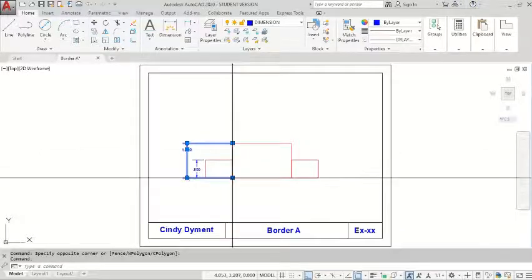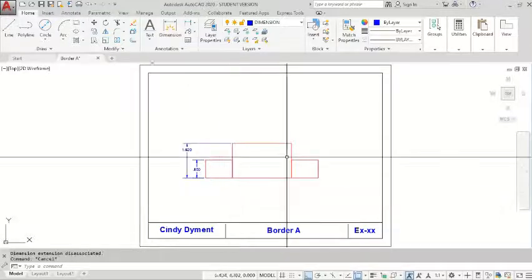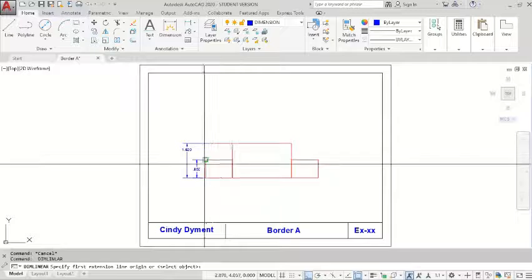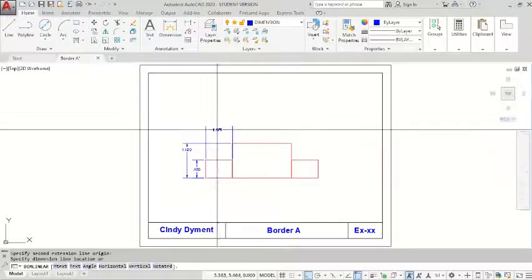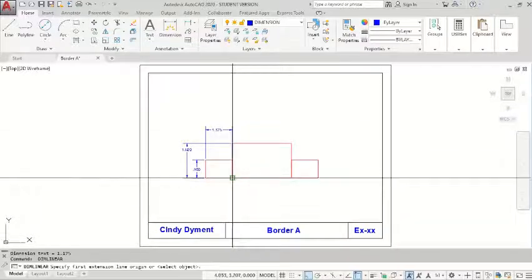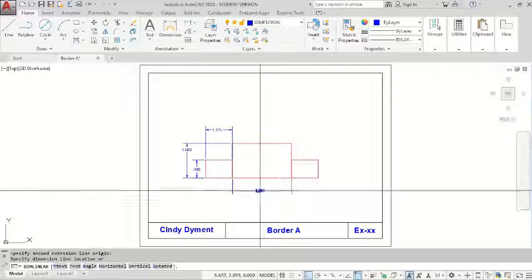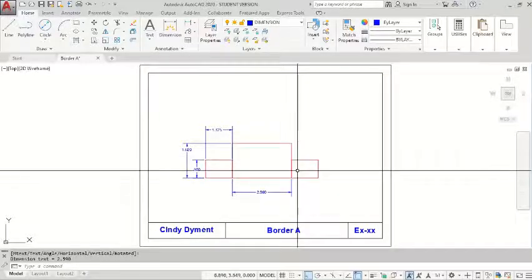I don't want that extension line going all the way in there. I only need it to there. One, two, three, four dimensions.